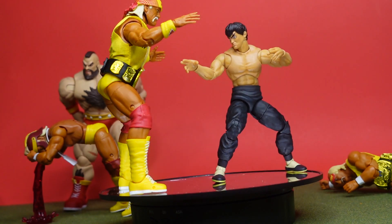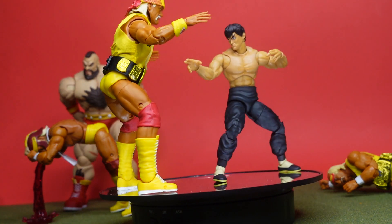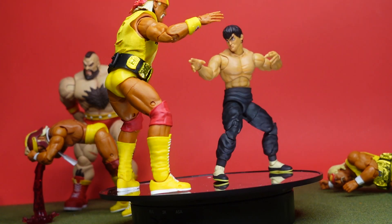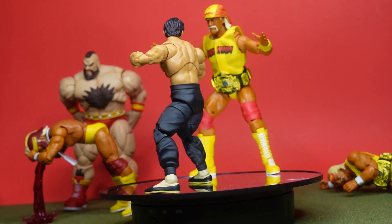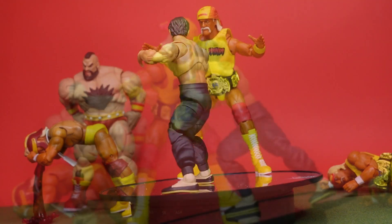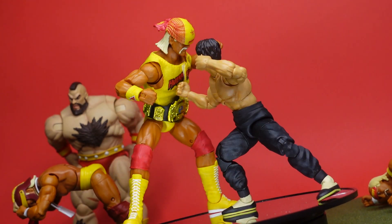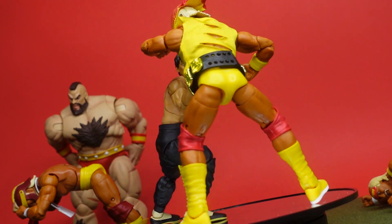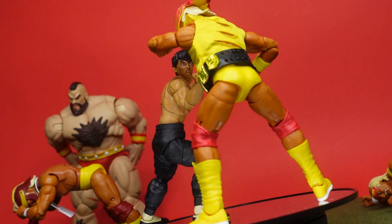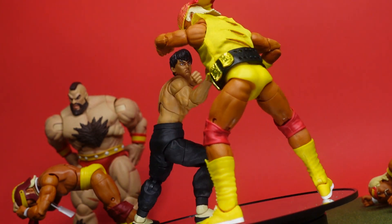As far as his arms, they're double jointed. Wrists have hinges that go back and forth, and that's really all you need. Because what mostly makes up for the arm and hands with this figure is the butterfly joint — it can go way back, it can go way in. He's a Kung Fu guy and he needs to be able to do that, because he doesn't have a lot of hand choices. He has those Jun Tao hands, those Kung Fu hands, and he has his fists — and that's it. But as you see with these simple subtle poses, that butterfly joint makes the pose so easy. Jada Toys is basically making it easy to do easy poses instead of all the crazy stuff you have to do with certain figures just to get them to look natural.